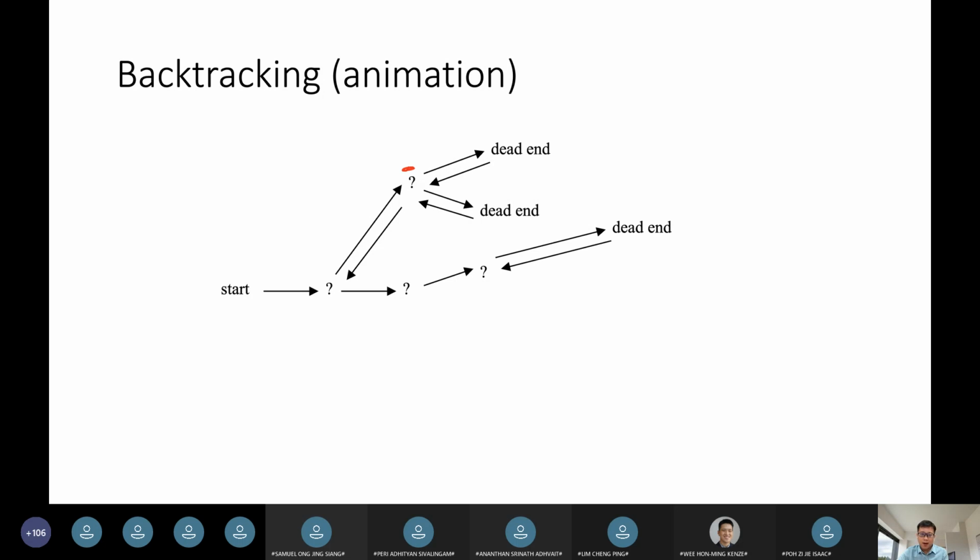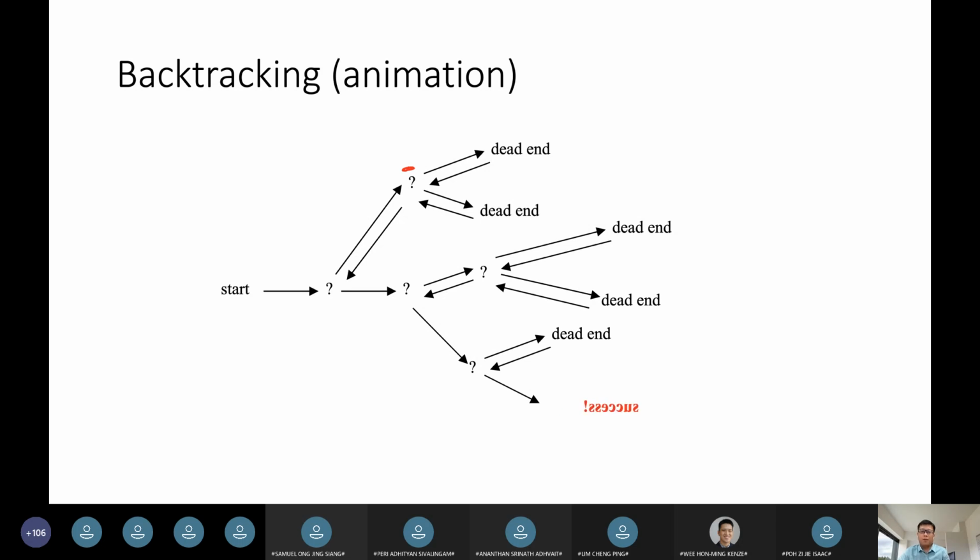They call it backtracking. Whenever you choose one path to go, if there is a dead end, then you go back, because you haven't come to the solution yet. You go to another choice. Until you cannot go anywhere, you go back to the previous stage. Then you go this way, for example, and face another set of choices. Then you go, reach the end, and choose another one. Success.